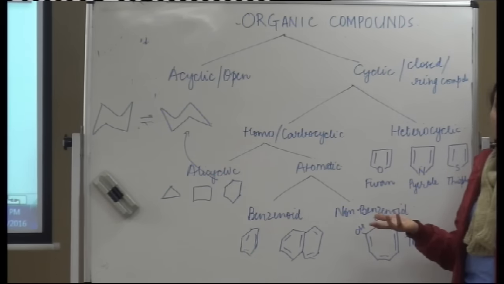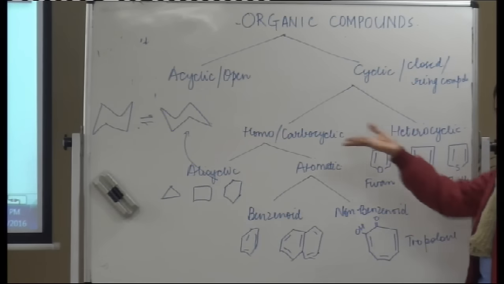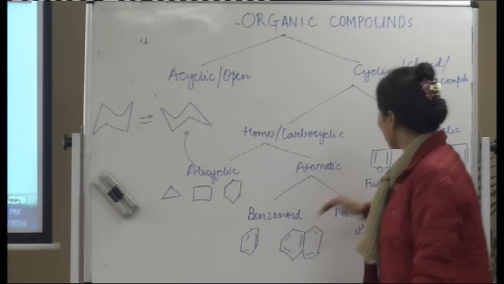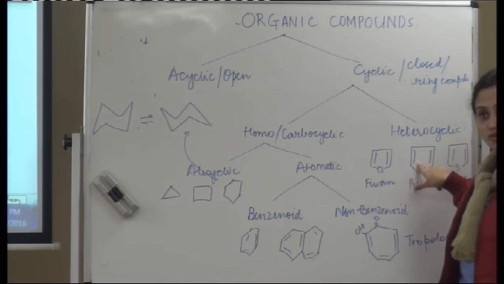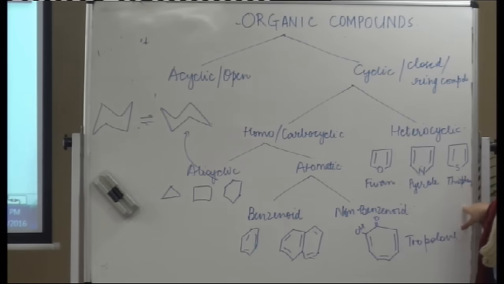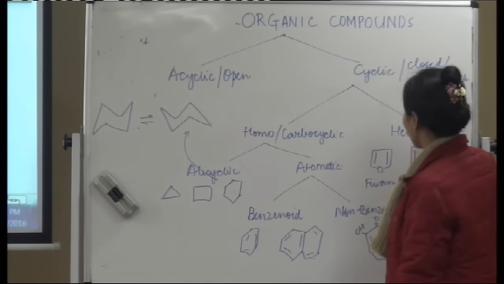अगर वो non-available है तो कहाँ busy है? In resonance. This is what you've done in organic chemistry. So just apply your mind and think a little bit. So you have furan with oxygen, nitrogen के साथ you have pyrrole, and with sulfur you have thiophene. Then this was your heterocyclic.